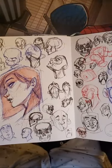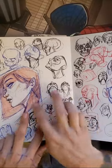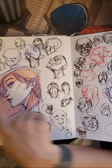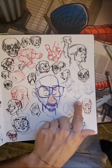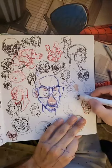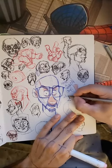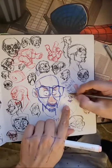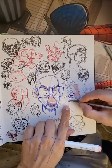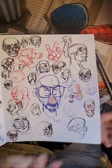All this time I was just trying to draw the underside of the neck a little bit better, trying to understand it, trying to break it down so it makes sense to me. Trying to apply it to the different techniques that I've learned so far, or that I have created so far. And when I start seeing really cool patterns, for example here, I noticed that you can break the nose bridge and the top of the nose into a segment that looks like an hourglass. And I'm in the process of finding an easy way to make that into a really easy way to draw the nose.